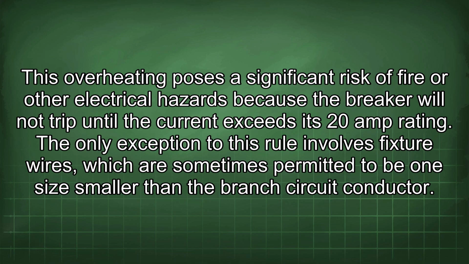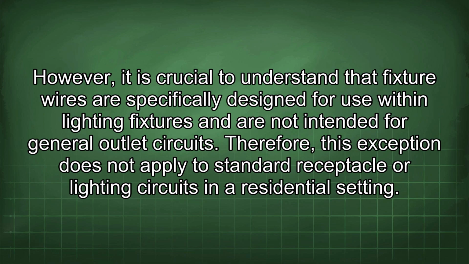The only exception to this rule involves fixture wires, which are sometimes permitted to be one size smaller than the branch circuit conductor. However, it is crucial to understand that fixture wires are specifically designed for use within lighting fixtures and are not intended for general outlet circuits. Therefore, this exception does not apply to standard receptacle or lighting circuits in a residential setting.